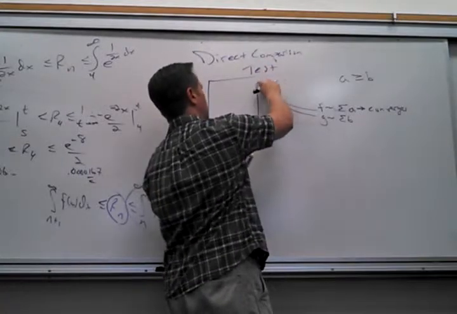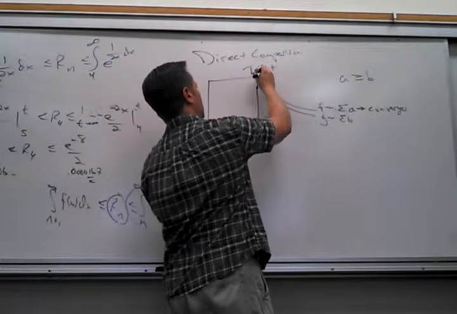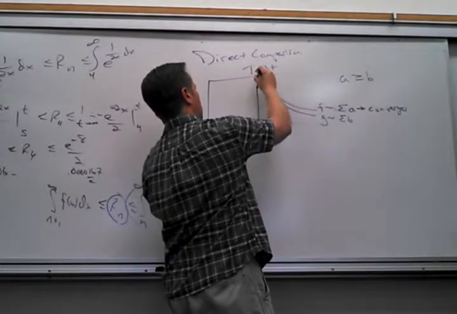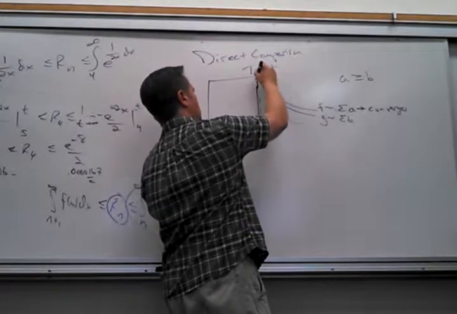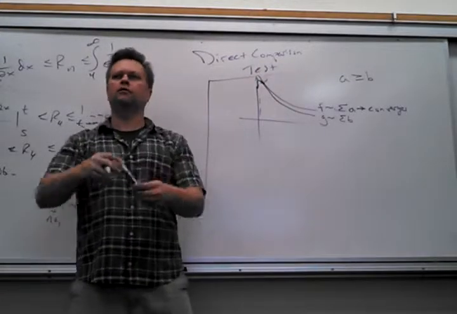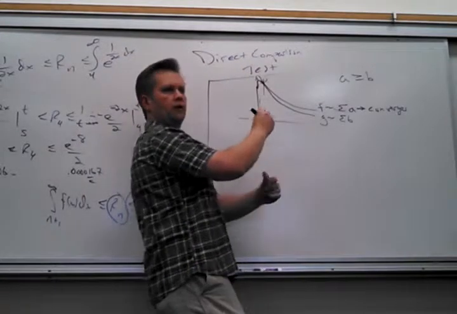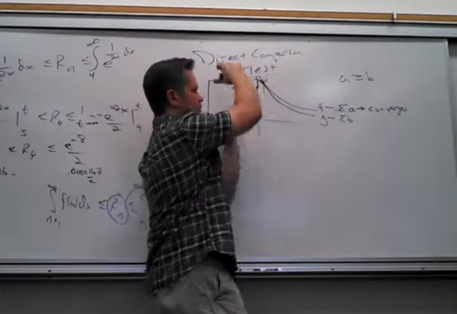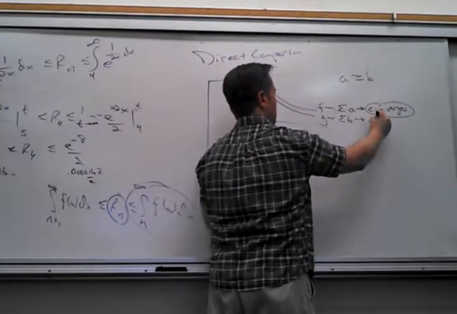Let me not do that, that goes a little crazy. Keep it like this. So here at 1, they are there. And that might be over it for a little while, but who cares about what they do in the first finite number of terms? I can just cut those off and say, okay, who cares? The rest of the way, if this guy converges, this guy must also converge.